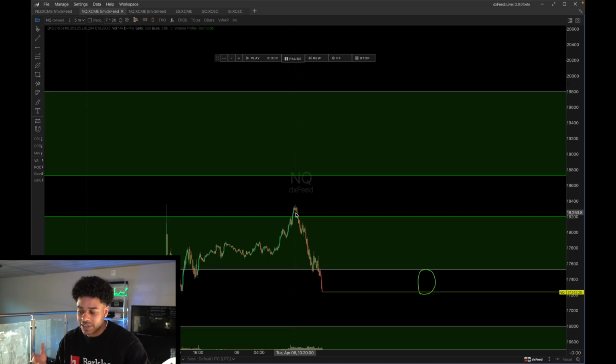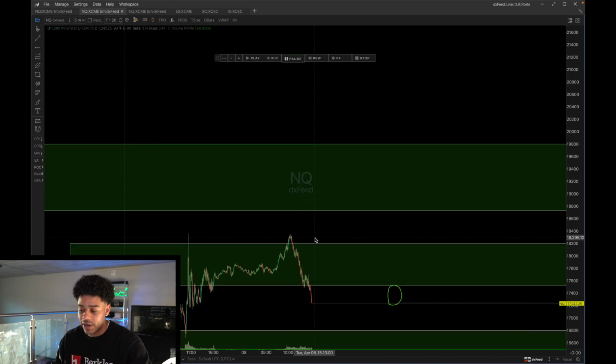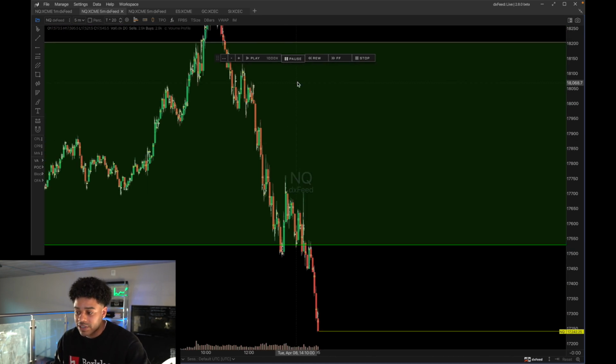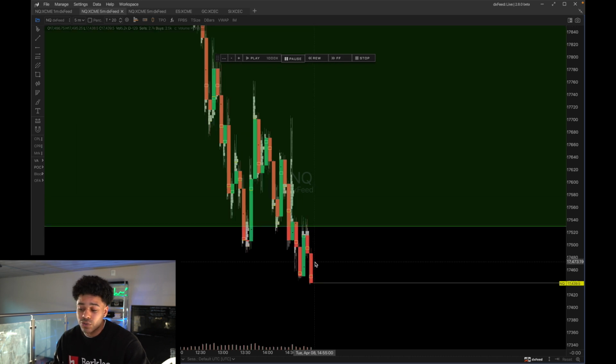That's why we got to pay attention to see how price forms at our value areas, because it's about to make one of two decisions. It's about to make the decision to stay within value, which is our value area, or the market is going to go and seek new value, which would be our next value area. So now that we have confirmation, right, that we have aggressive selling at the value area low, we're getting price acceptance at the value area low, our bias would be bearish here.